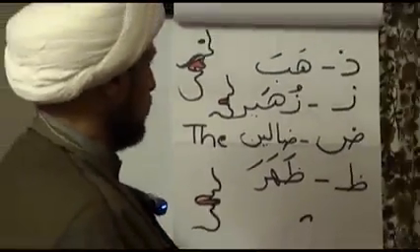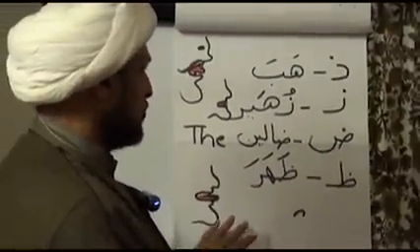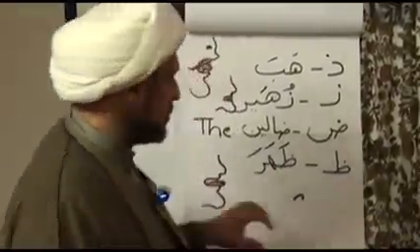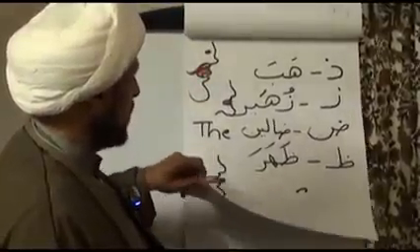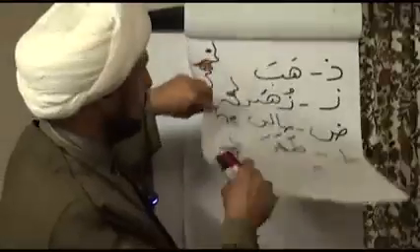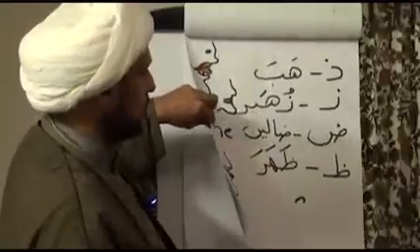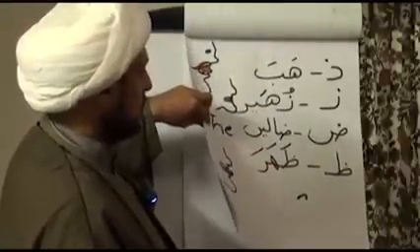You can also check on the internet, but some of the pronunciations on the internet are not right. So this is a bit about the letters. Because people get confused with these four letters, we thought it would be nice to cover them. Now we talk about the vowel signs.